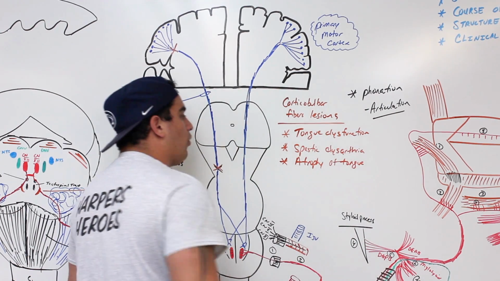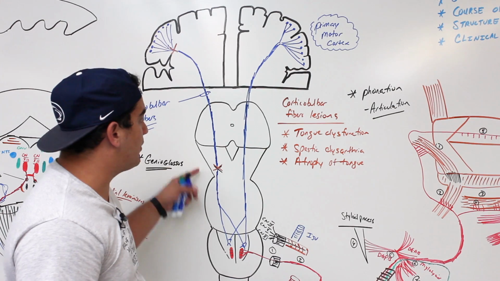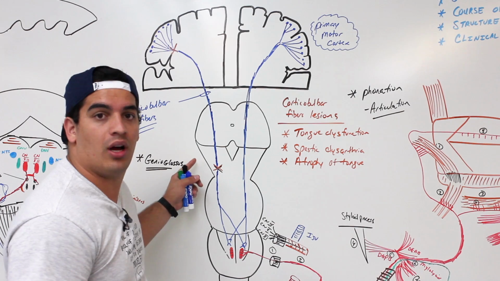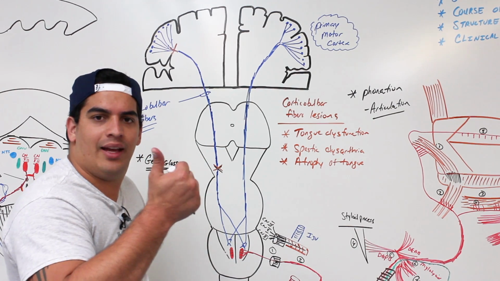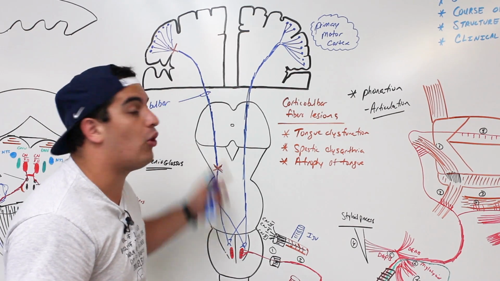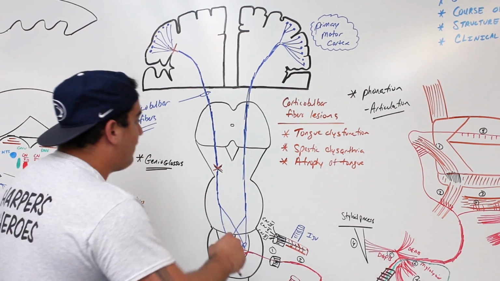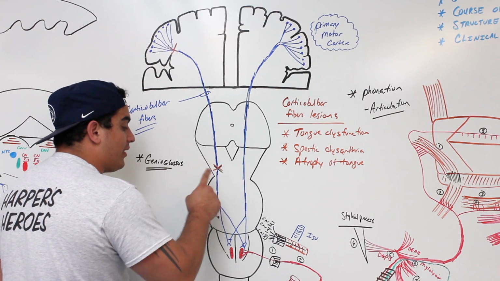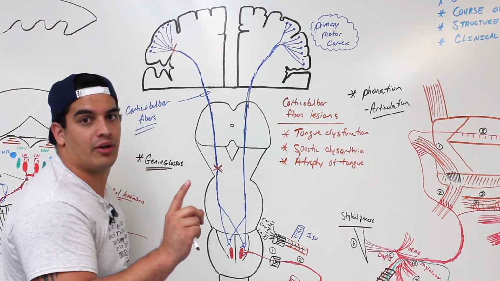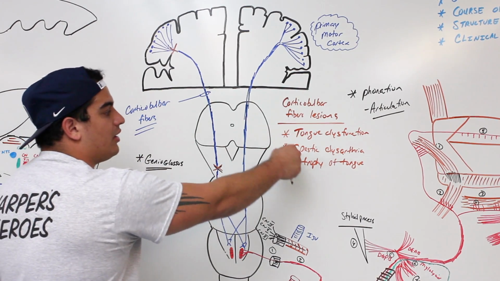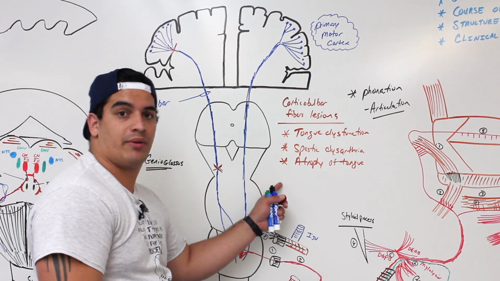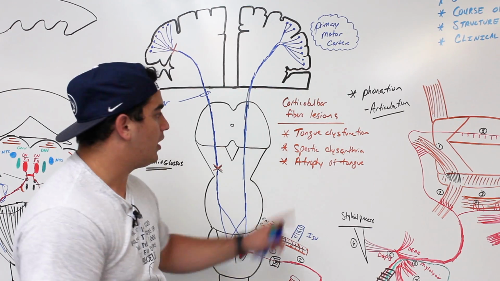But here's what's really, really important. If you remember when we talked about the accessory nerve, it also had corticobulbar fibers. We didn't discuss it a lot in the glossopharyngeal nerve, but it also has some corticobulbar fibers. Cranial nerve 8, cranial nerve 9, cranial nerve 10, cranial nerve 11, and cranial nerve 12 are receiving corticobulbar fibers. If these fibers are damaged, not only would it affect the hypoglossal nerve, but it could also affect the accessory nerve, maybe the vagus nerve, maybe even the glossopharyngeal nerve. Okay, so not only could it cause this tongue dysfunction or spastic dysarthria or atrophy of the tongue, but it might even cause other problems with the glossopharyngeal, the vagus, and the accessory.